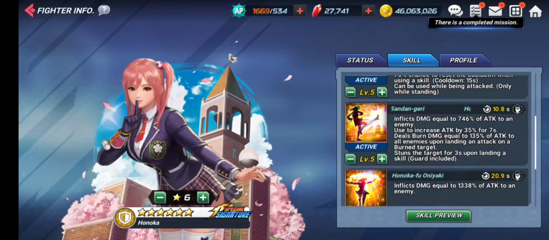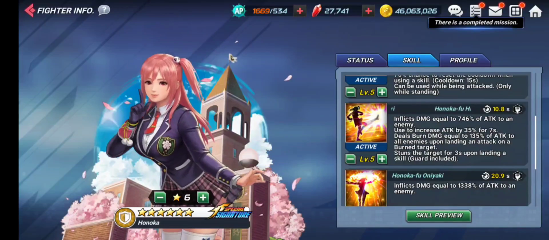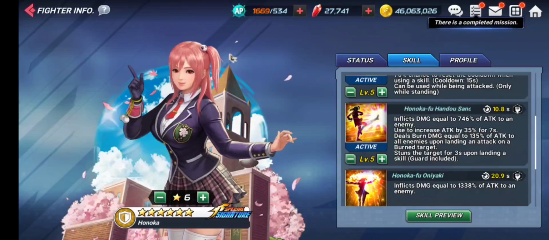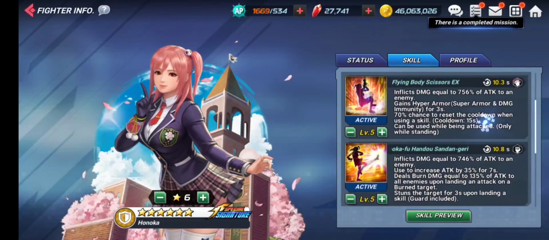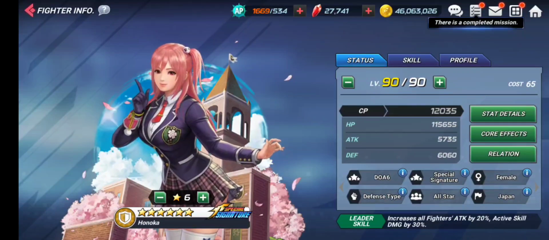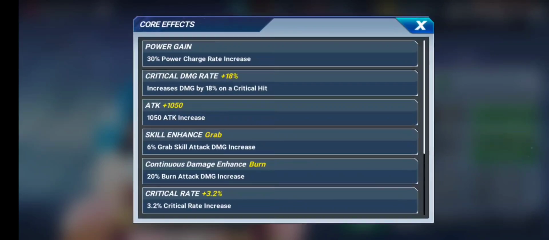Freaking amazing burn damage dealing character, guys. If you are looking for a burn damage dealing character, if you don't have Kyo Kusanagi, then she is an ideal character for you, guys. Almost as good as Kyo Kusanagi. No way, man. Really great skills right here. Two skills applying burn. So excellent against hard mode guild raid against Rugal. So let's check out the cores right here.